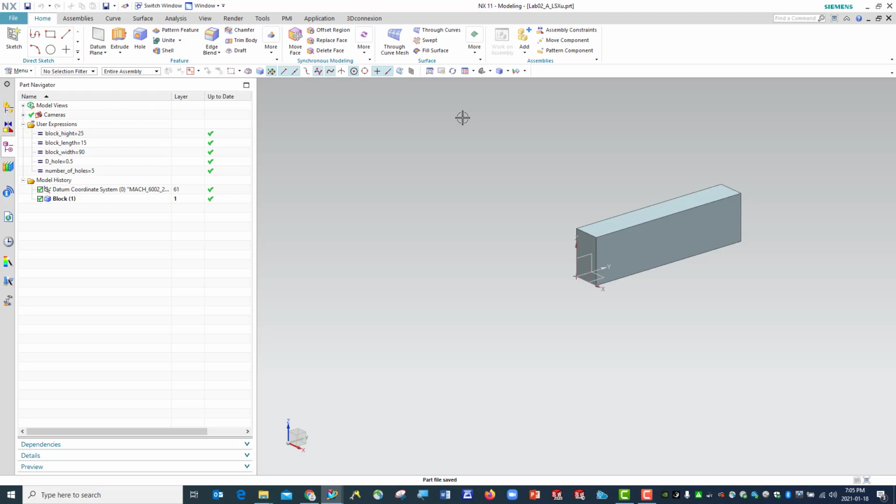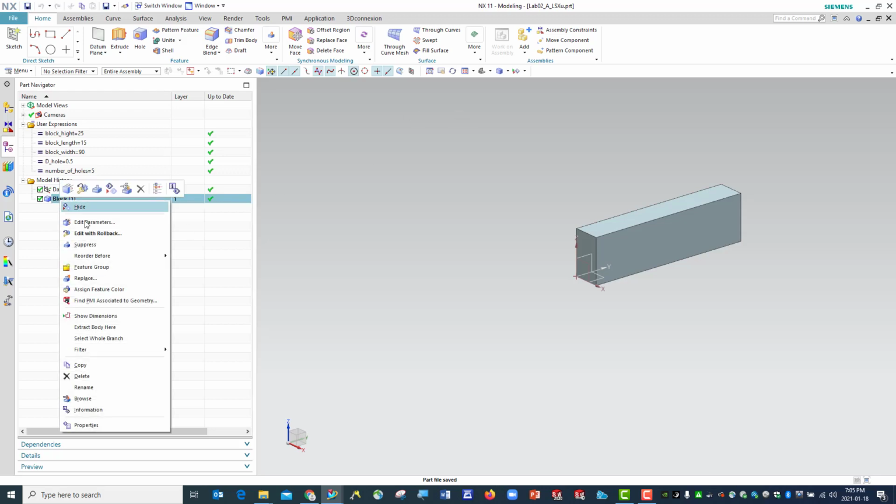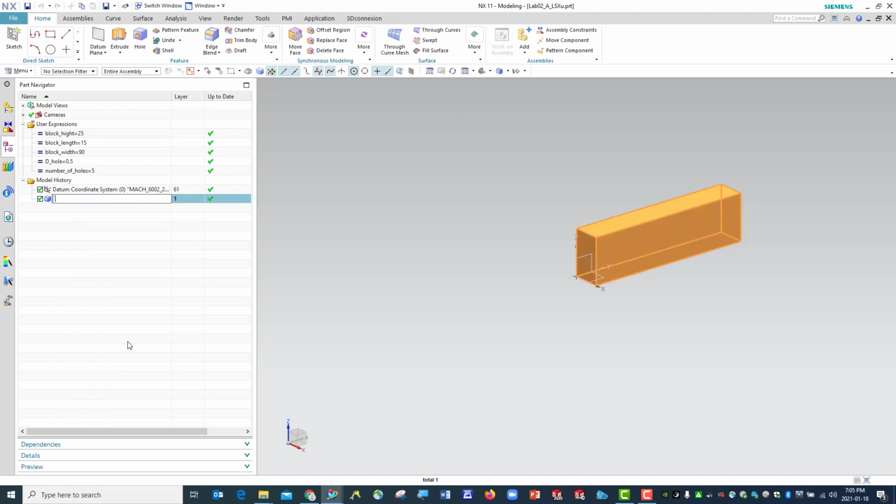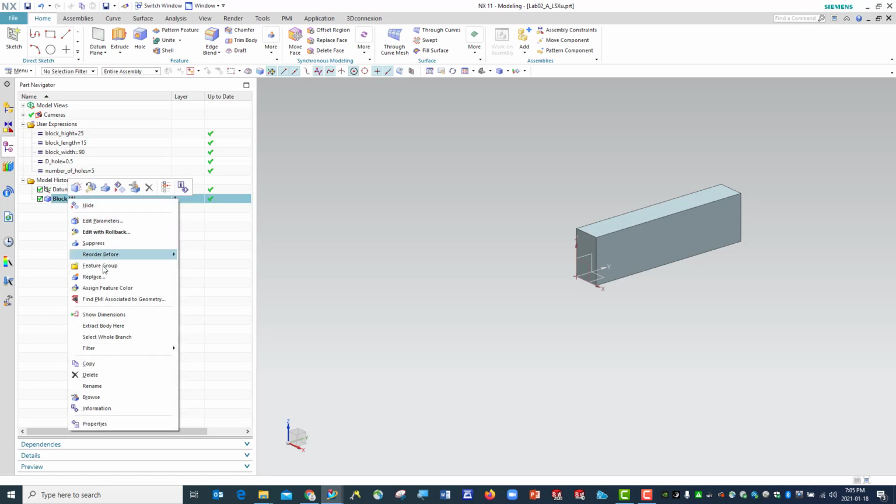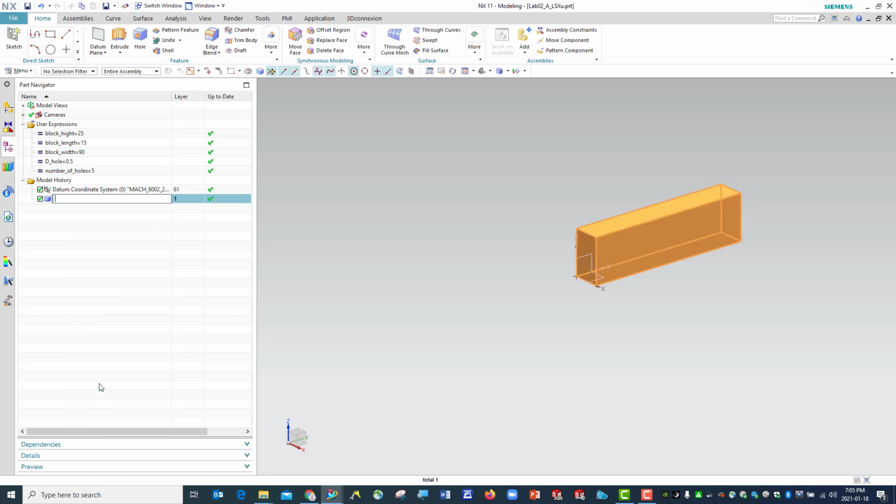Save it. And I want to give this one a name, and the name will be lab02_block with my initial.